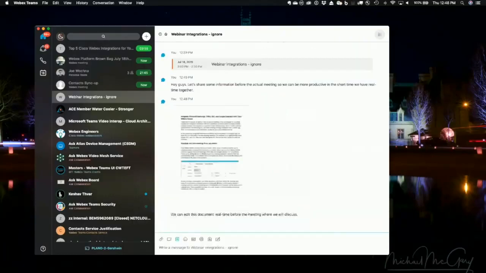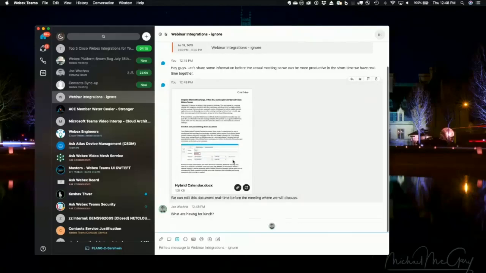Okay, that's well and good. Now, I dropped in the OneDrive file information here. The file is actually still stored in Microsoft OneDrive. It is not stored in Webex Teams. The only thing that's stored in Webex Teams is encrypted metadata that's using the end-to-end encryption that we have with all messaging inside of the Webex Teams client.